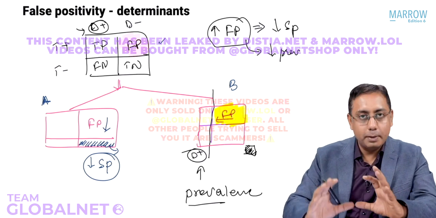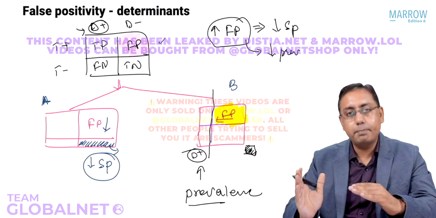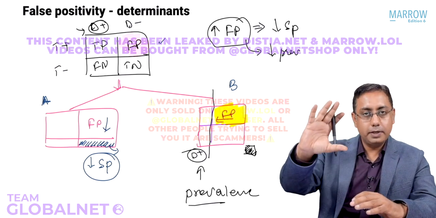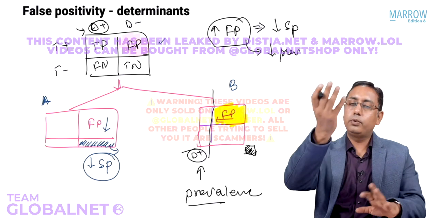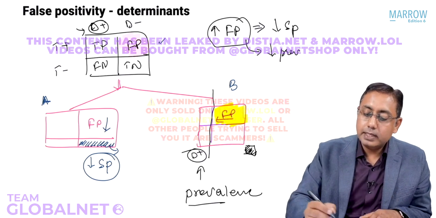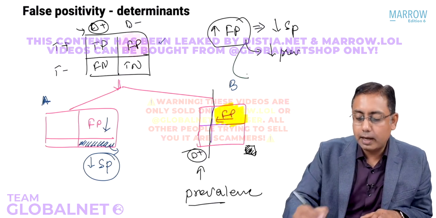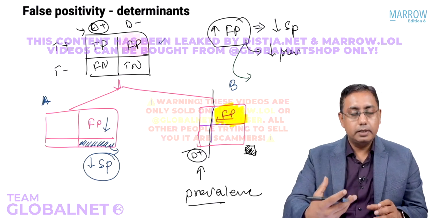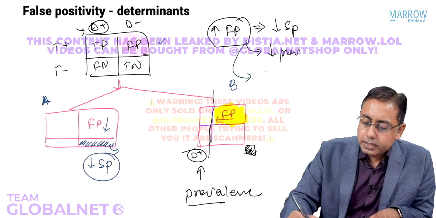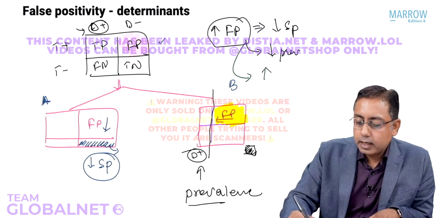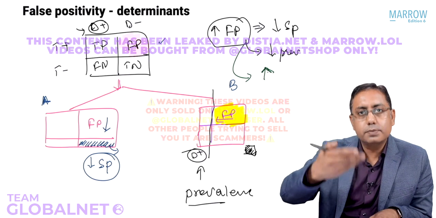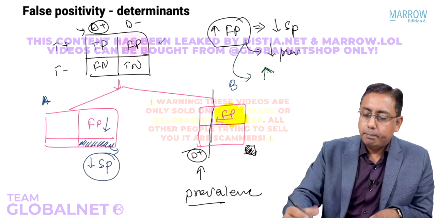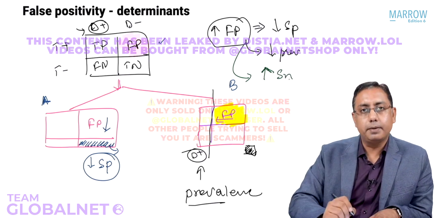Right? So can you remember that? Please remember, lower prevalence will lead to high false positivity. Lower specificity will also lead to high false positivity. There is a third scenario. You need to just cram that because I cannot explain it to you, and it's not required at your level. Please remember that there is a chance that you will also get high false positivity because of higher sensitivity.